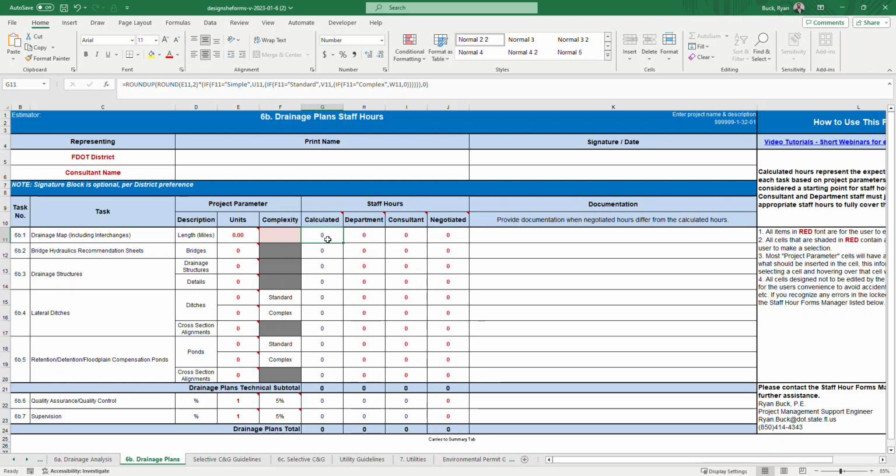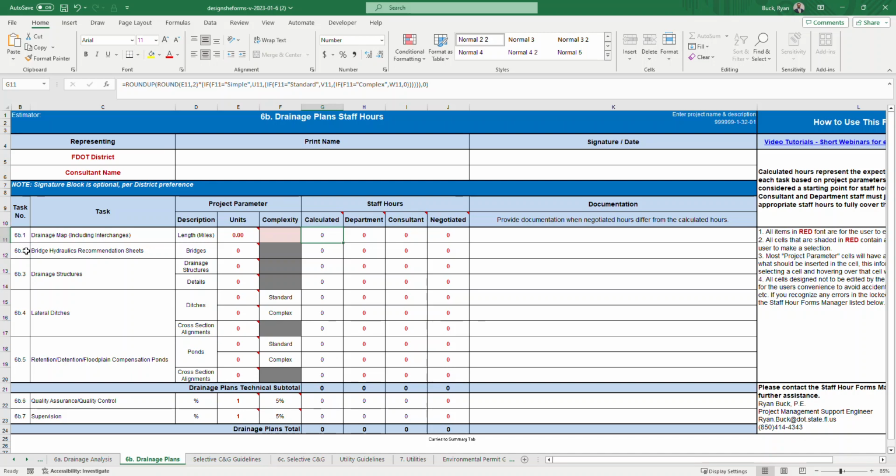And then that is a suggested starting point for your project, and then you'll have to analyze that based on the established guidelines to see if it applies to your project, or if you need to increase hours because the effort will be higher for that project, or lower the hours if the effort is not as much as it's suggesting for your specific project.